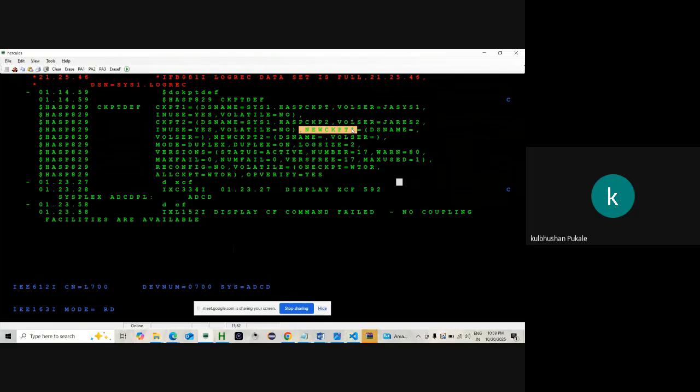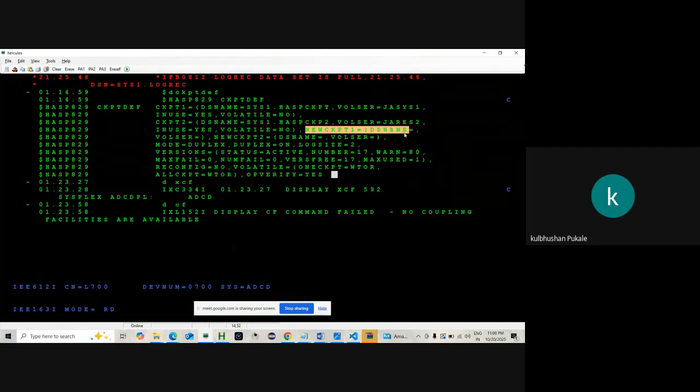So we have the last parameter as this one, OPR verify equal to yes. When it is used, you have an issue in this CKPT1 and CKPT2, issues in these two, and this is not defined.